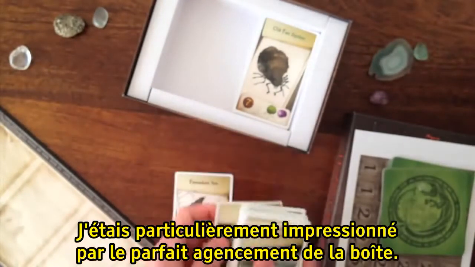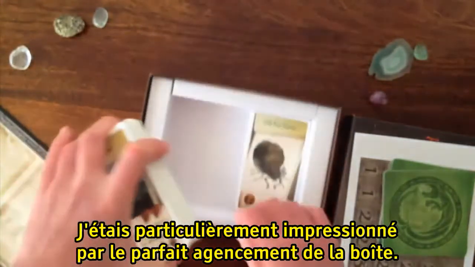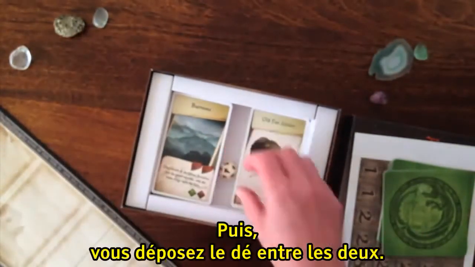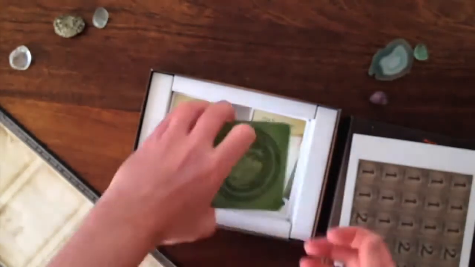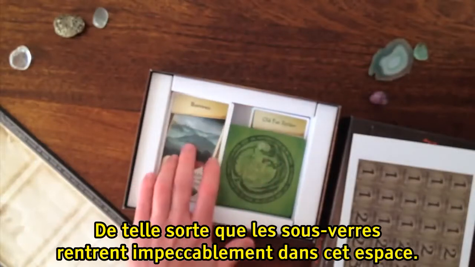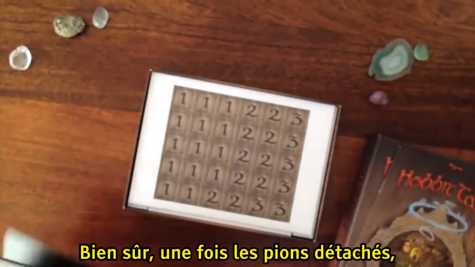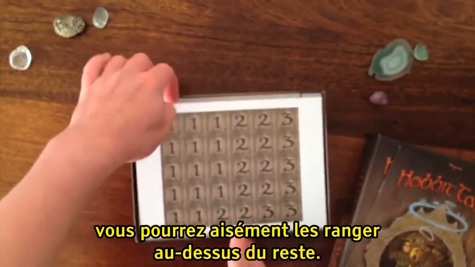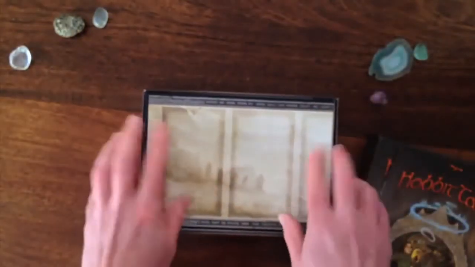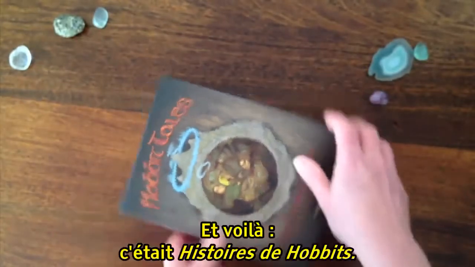I was really impressed by how it all fits together in the box as well. This is really cunning. So if you get your 2 decks like that, and you pop your die in the middle, that then leaves room for those coasters to just sit very, very neatly in that space. Counters, and of course there's plenty of space when you've popped your counters out. They'll all sit on top nicely. Board back in, rules back in, and there we go.